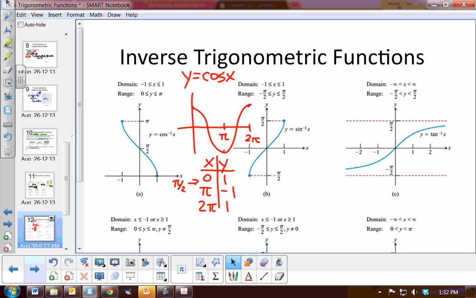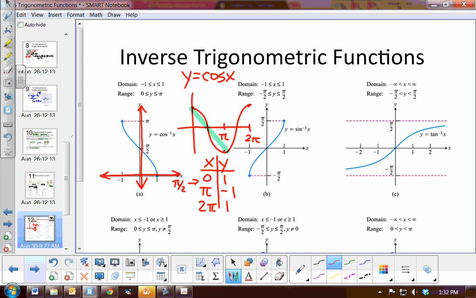But because we have to restrict cosine to just this piece right here, I'm only concerned with between 0 to pi. Now, because I'm interchanging the x and y, you'll notice on my graph now, the x-axis is in units, negative 1, 0, 1, and we notice the y-axis is in radians, okay? And looking here more closely, 0, 1 now becomes 1, 0 on the inverse. So hence, I get the point 1, 0. And here, this point was pi half, 0. Now I'm going to have 0, pi half. There we go. Okay? And whereas this was pi, negative 1, now I'm negative 1, pi. And now you have a sketch of the inverse of cosine.